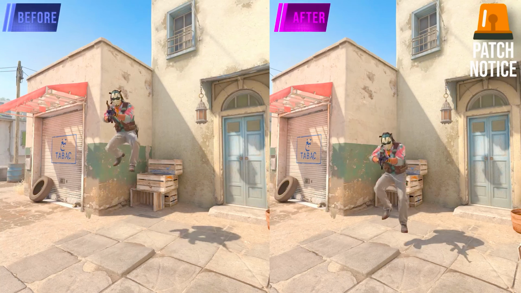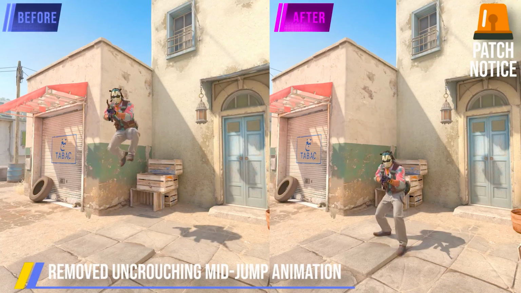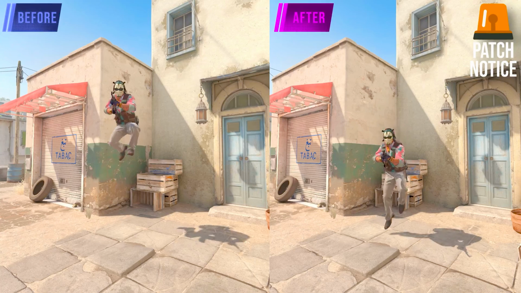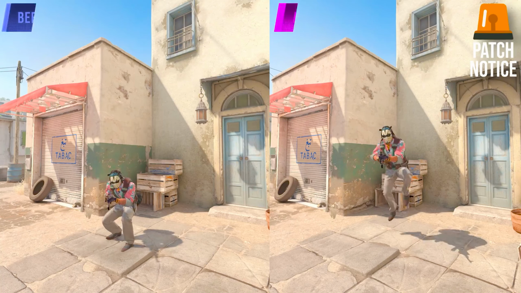But moving on to the next example, here you can see the visual changes to jumping and crouch jumping. So you can see that first jump is just the normal jumping and landing, but then the second jump is crouching while you're mid jump. And you can see it's a lot more distinct now. Basically before you wouldn't be able to tell the difference of if you were crouch jumping or not crouch jumping. Overall, just making everything look a lot less janky.